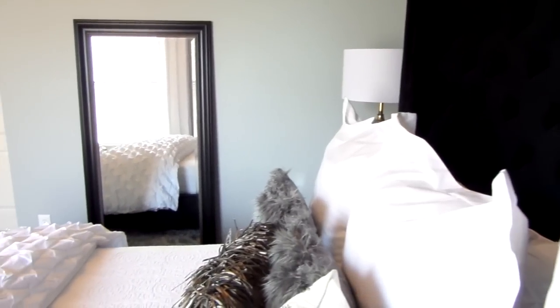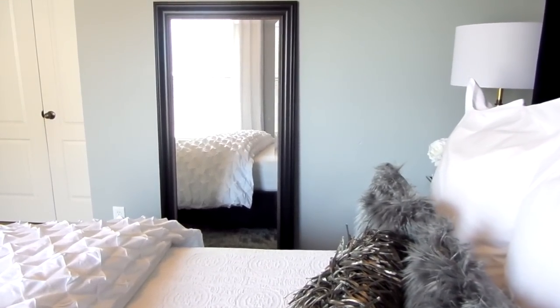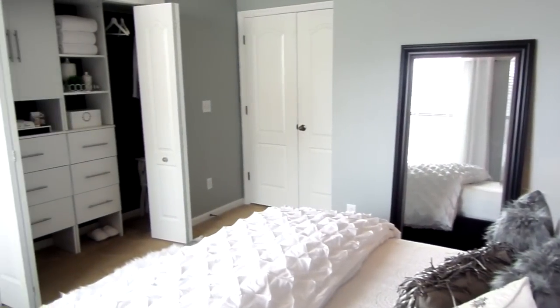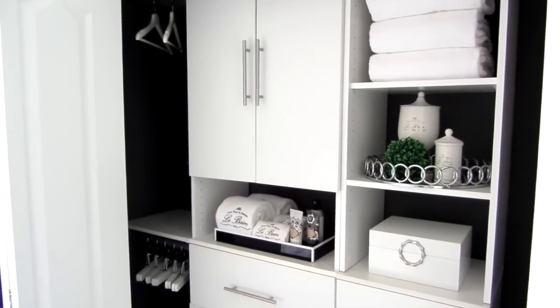This standing wall mirror used to be on the other side of the wall. I just placed it on the opposite side of the wall so it can reflect the light. Opposite the bed is the closet, where guests can really make themselves at home, and I have a full tour of this closet, and that link will be down below.